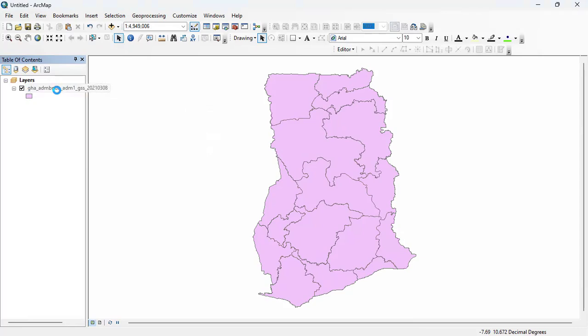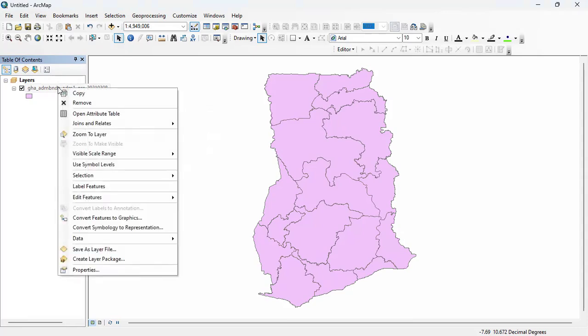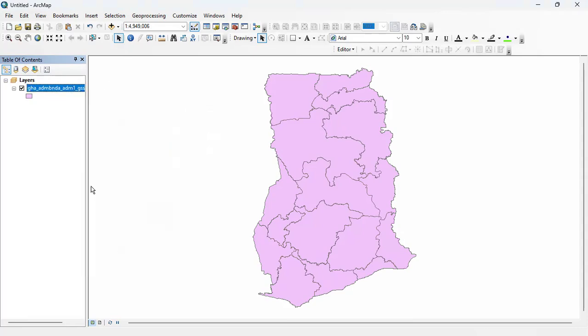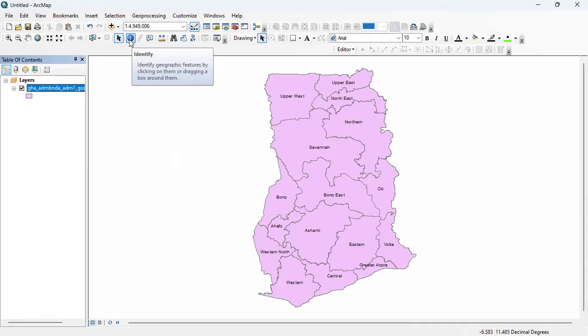I can just label features to know where Savannah region is in case I don't know. Let's say a stranger is being given this data set, it's going to be quite difficult for the stranger to know where Savannah region is. If I don't want to add labels, I'll just come to this identify option and tap on it.